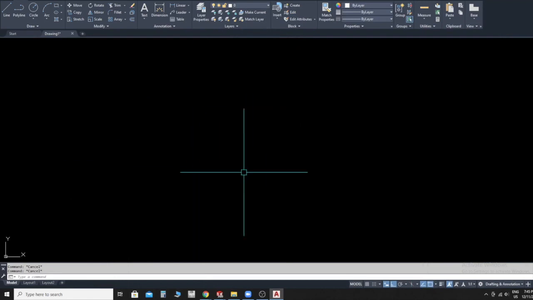Almost everybody knows this, but we should have more clarity on how we can make it a little more accurate. Almost 90% of people think that if you want to change the units in the AutoCAD drawing you are currently drawing, normally what we used to do, as you can see on my screen, is type the command and press enter, and a window like this appears.